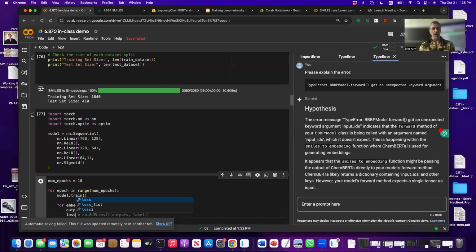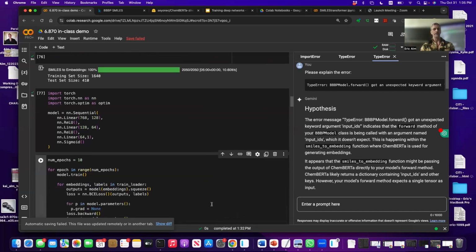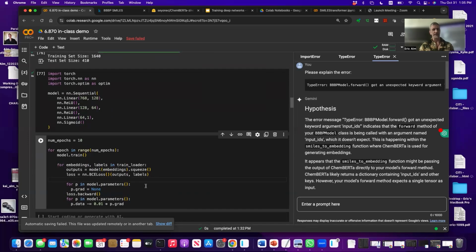Okay, and then for my loss function, I'm going to use one of these built-in loss functions. Pretty much everything we ever need is already built into torch.nn. And in this case, we'll use BCE loss of our outputs and labels. Okay. Oh, look at that. All right, it's auto-completed the next thing I want to do. Okay, so now we're looping through our data loader. We're computing the model output. And then we also have the labels, so we can compute our loss function.